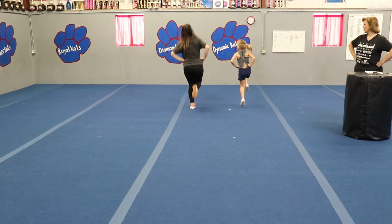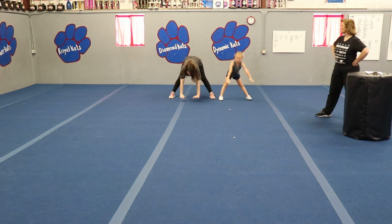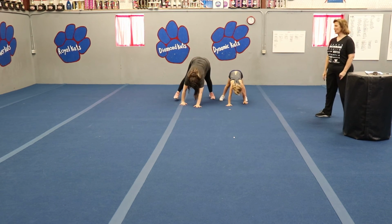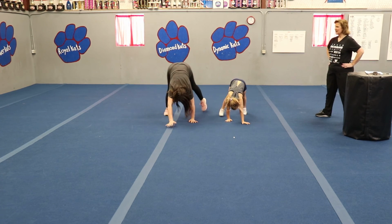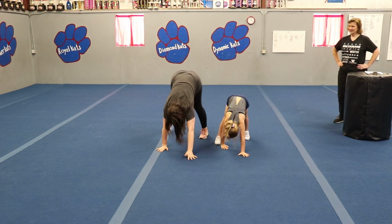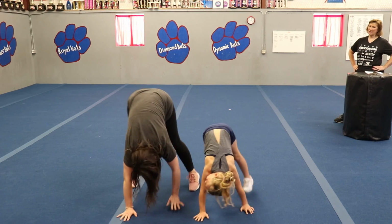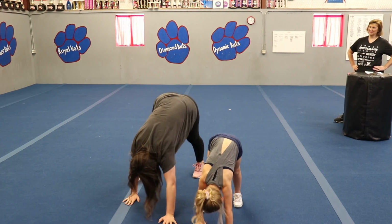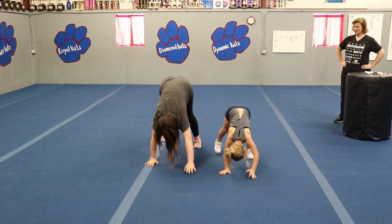Good job. All right, our bear crawls, feet apart, super straight knees. That's the hardest part, and it doesn't have to be fast. Keep those feet really far apart and try to get your hands as flat as they can. Very good, and very challenging to walk backwards. We haven't tried that, but why don't we try that? Yes, that is a challenge you can try at home.